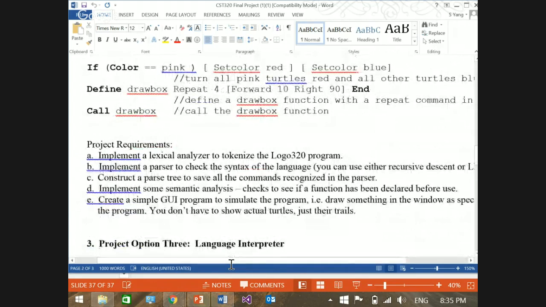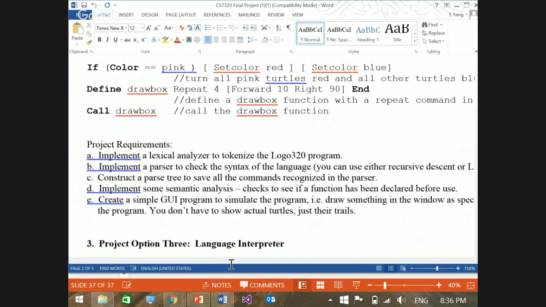Well, if I want to write a GUI tool, I want to draw. I want to write a program and have the turtle draw a little house or something. Well, you should be able to do that. The GUI part shouldn't be that hard if you've taken a GUI class. But once I feed in my program, you parse it and take this information and then go draw in the GUI side. So that would be a nice project to show the application of how compilers are typically used. You just need a parser in a tool that you already have. You're doing that has nothing to do with parsing C++ necessarily, but I just need a parser.